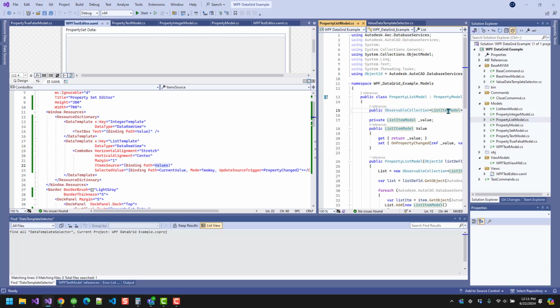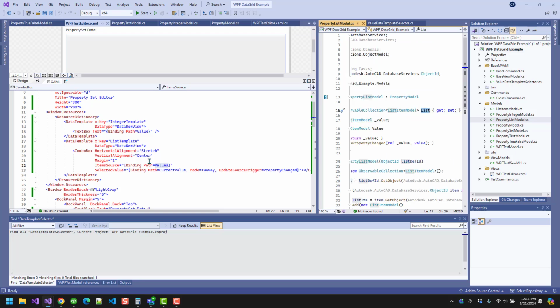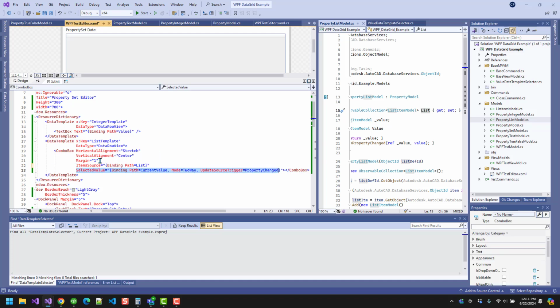And so I called this list. And then I'm going to change this to selected item. And I'm going to call this value. And then I'll do the same thing for these.